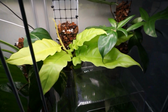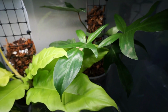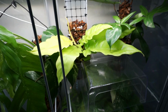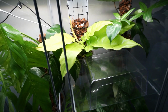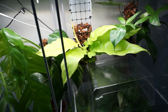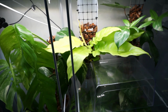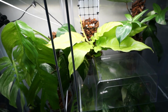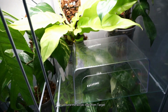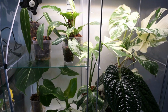On this shelf I just have my Golden Crocodile and then my Florida Ghost, which I did cut because it's getting too tall. My rule of thumb is if the plants are too tall for the cabinet, then that means it's time for me to cut it and I have to sell it. This just helps me not hoard them, I guess. So the moment they hit the top, that's when they're gonna get cut, except for the Alba. I put this little riser here because I think I'm gonna put something on there. I just don't know what yet, but I'm just using it as a placeholder. So this is how it looks.